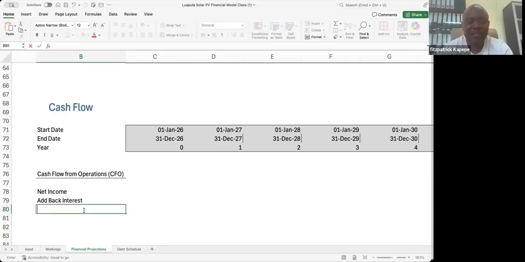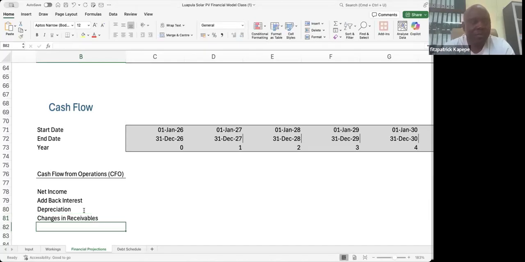I'll explain what this is. Then changes in receivables, and changes in other current assets.